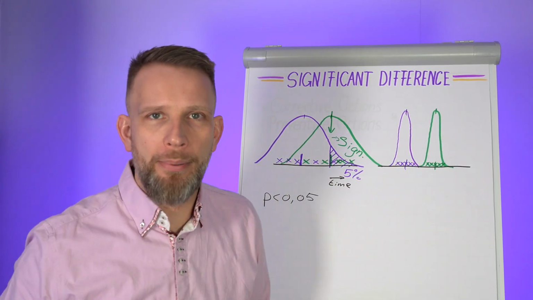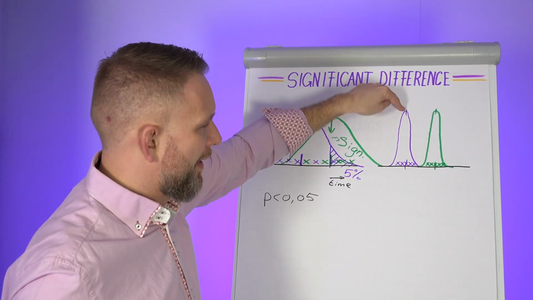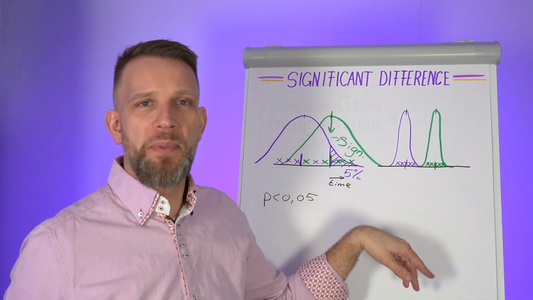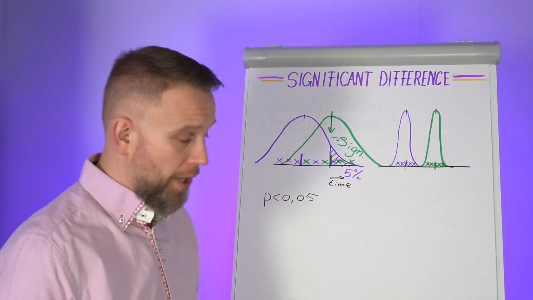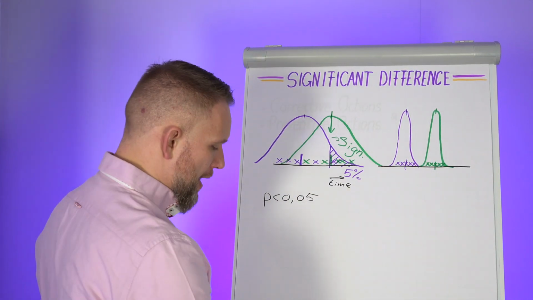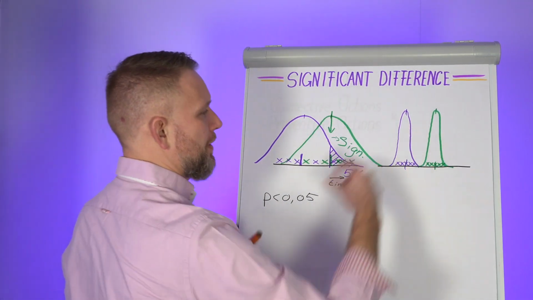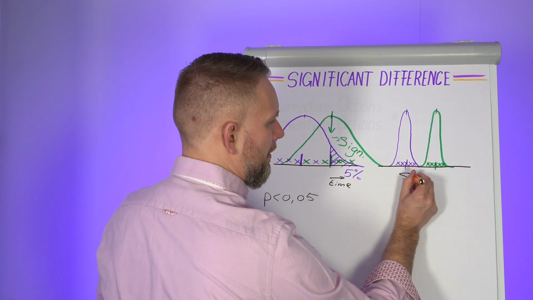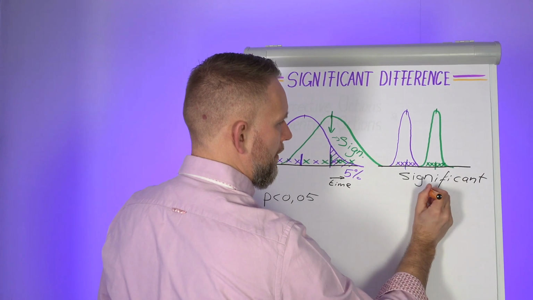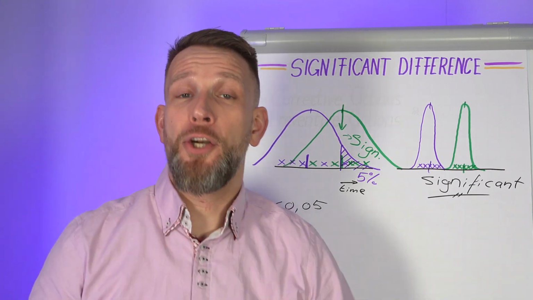These don't overlap. The mean of this new improved situation, the shorter time, doesn't get anywhere near the 5%, not even the 1%, not even the 0.1% of the other distribution. So what does our statistical modeling say? Well, this here is not really significant. This, yes, this is significant, right? And that is what the test does under the hood.